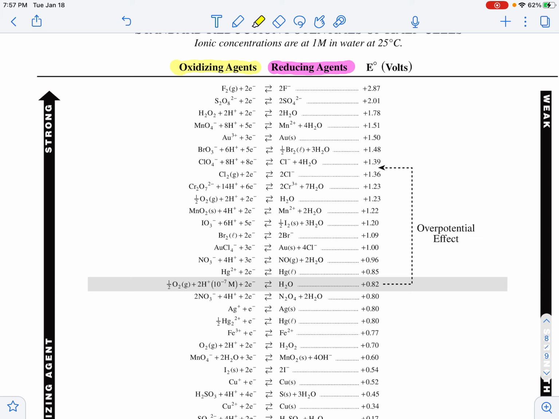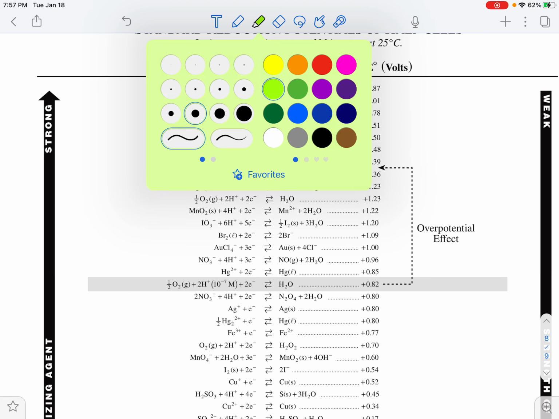But you also notice the arrows are two directional, and anything that can reduce, going left to right on any one of the lines, well, that chemical produced on the right hand side can turn around and oxidize back into the thing that's on the left. So if you look at the very top line of this chart, and let's go with lime green.